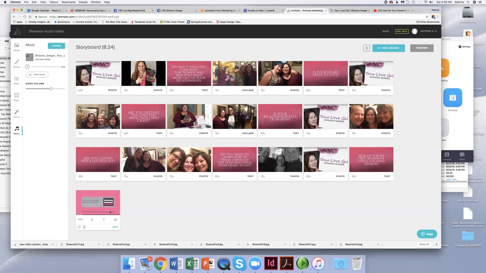And then you can actually go in and edit the photo here and upload photos. You can edit the text in here like this. It's super simple. You can also edit the time, how many seconds it's going to land on each one of these. So most of the photos I have 15 seconds. I have a little bit more in the beginning ones. I have 30 seconds on the questions and 40 seconds on the call to action at the end.